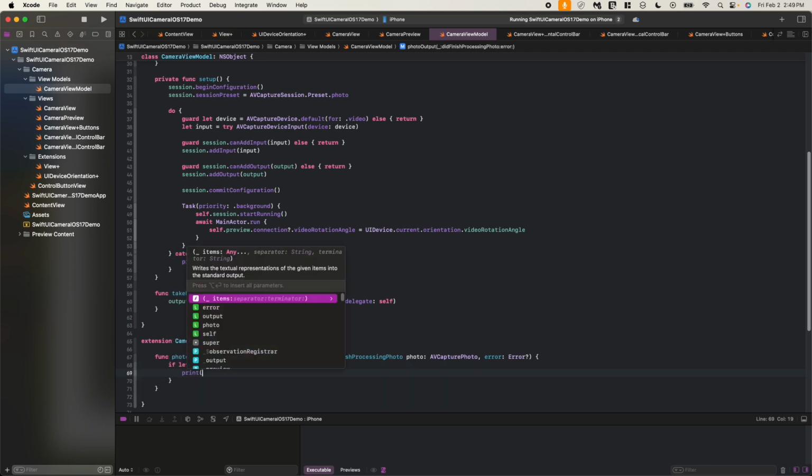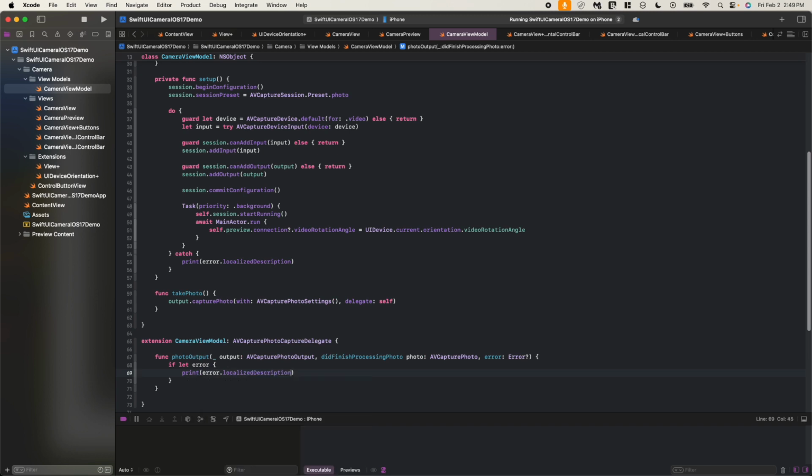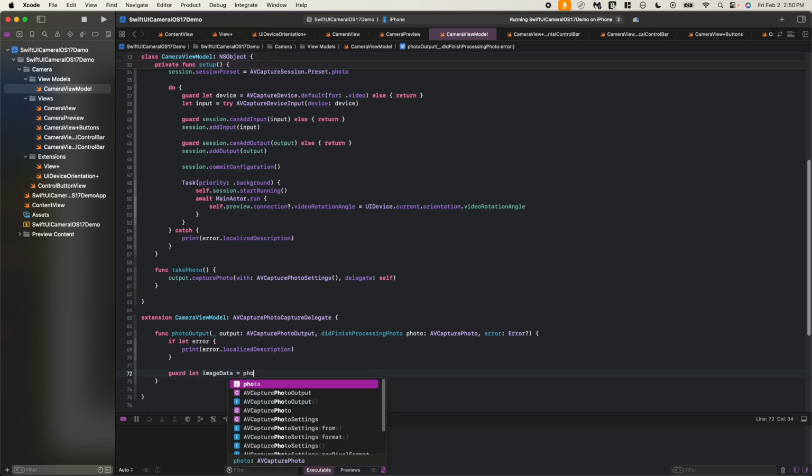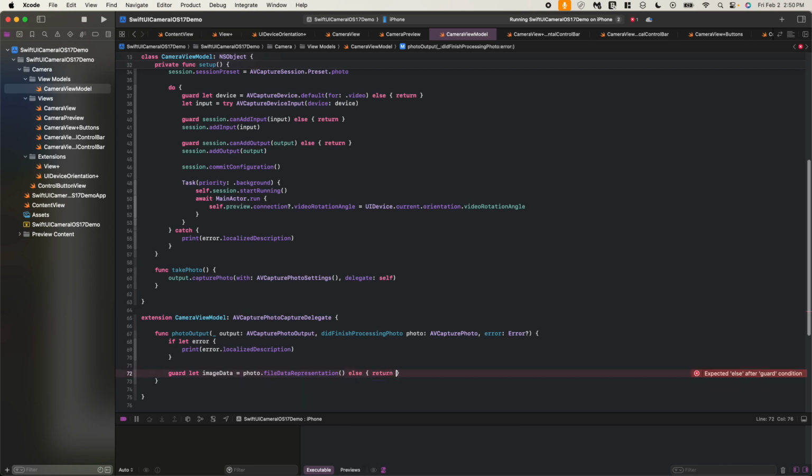I encourage you to actually handle errors, but for the sake of this video, to keep it as short and as simple as possible, I'm just printing it. So now we can actually get our image. Now we also have to stop the session so that it freezes on our image and doesn't keep updating as we move our device around.